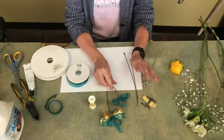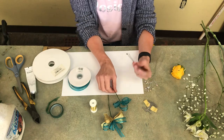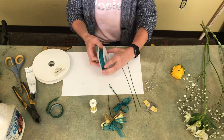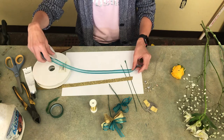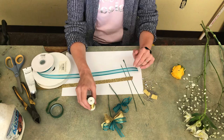Welcome to Rosie's Posies Designs and More. Today we're going to make a wrist corsage for prom in honor of prom 2020. I've already started a little bit — I have my skinny wires taped, I have ribbon, two kinds actually: glittery gold and a turquoise green. I have my wristlet, some rhinestones, and my flowers.